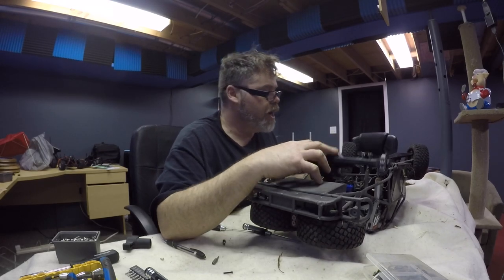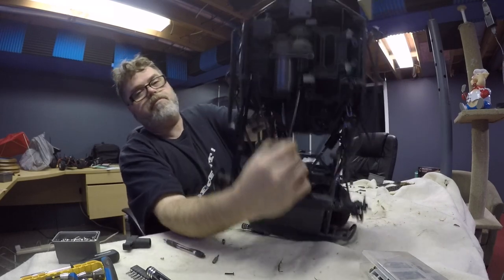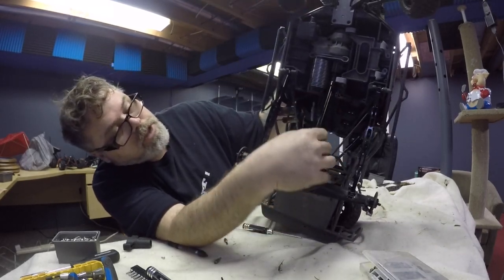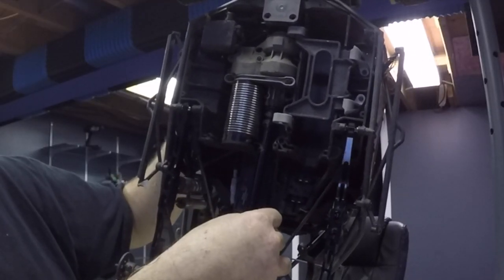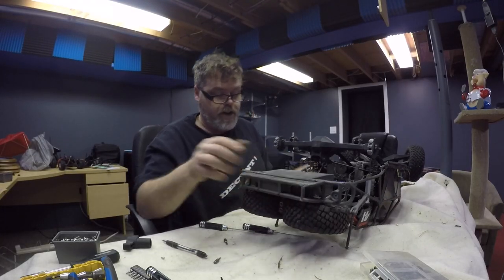So now let's just check. And there you go. It doesn't bottom out. See? That's perfect. Can you see that? Probably not. Look up here where I put the bushing. See how it just bumps against the rear end? Stops it from slapping, eh? So that works good. That would be just decent, perfect.